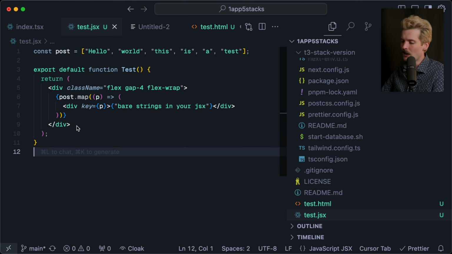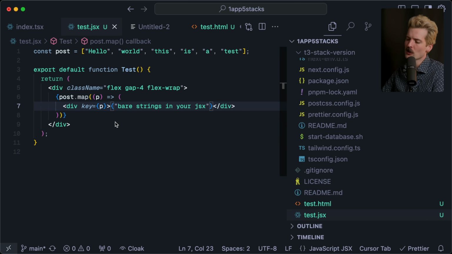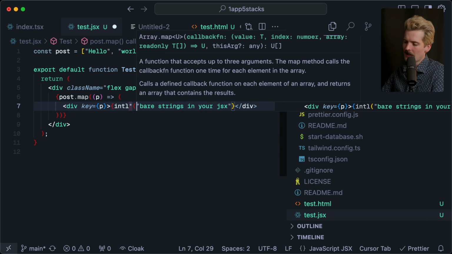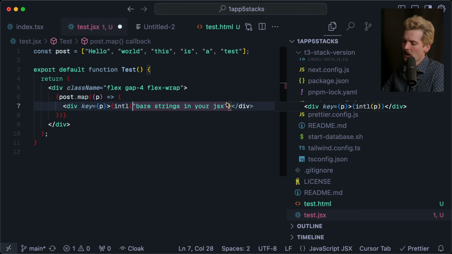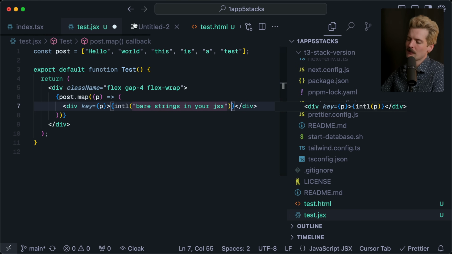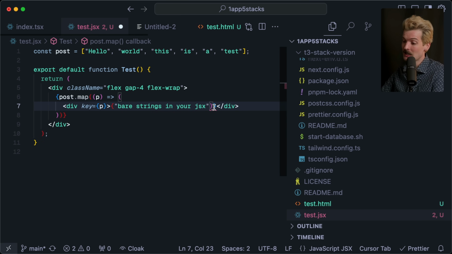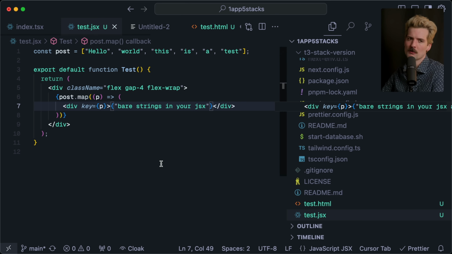Oh boy. Also, a reason this is useful is in the future, if you want to internationalize, you can have an international function that you wrap all of these strings with that will use them as a key to get the translated version, which is really, really handy. So having it in a string by default makes certain things in the future much easier too.